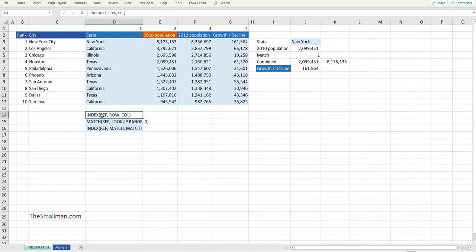Just understand the index. It's a reference point, the row, then the column. And then you need to understand the match formula. It just returns a numerical reference to a row or a column position that you choose. Yeah? Have a practice with it. Yeah? Try and extend it further. But that is how an index and match formula works.